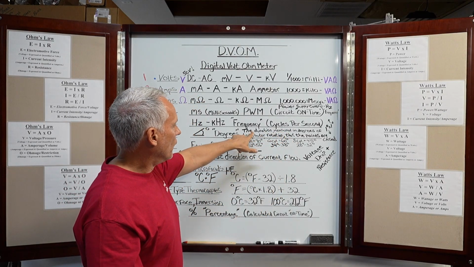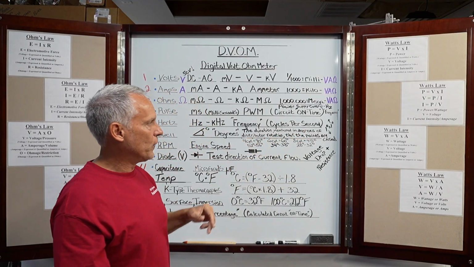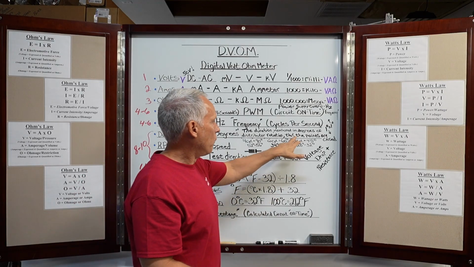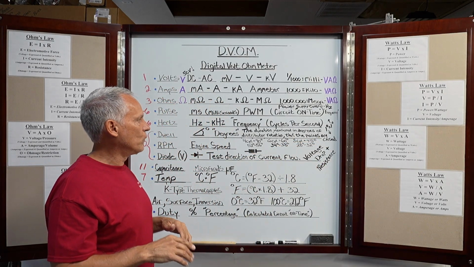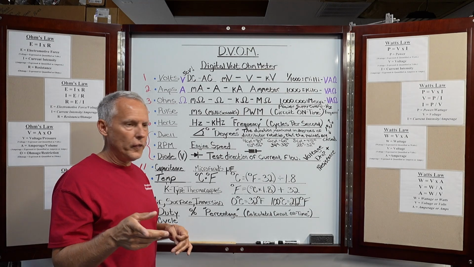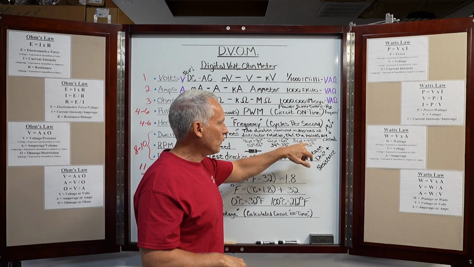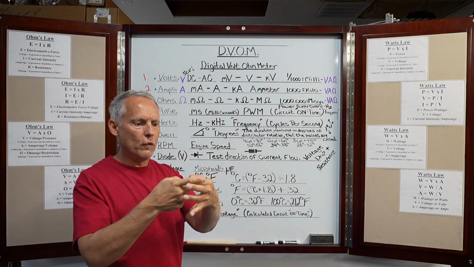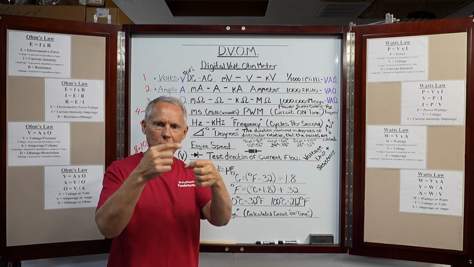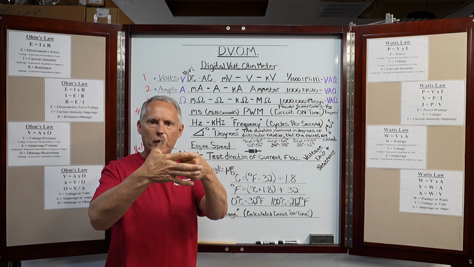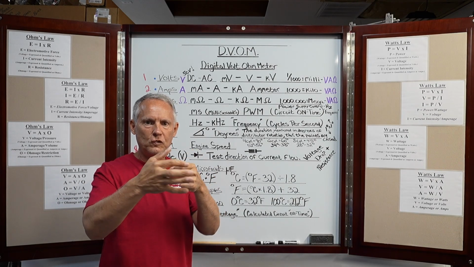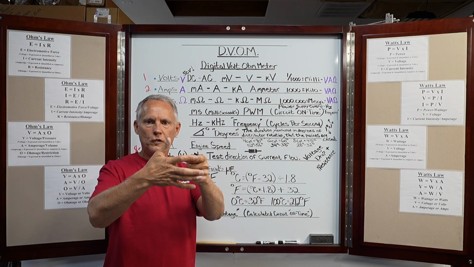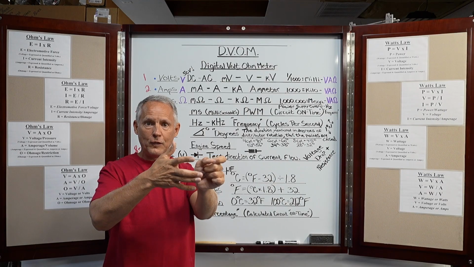So setting the dwell on points is the amount of time. Let me start over. It's the duration, measured in degrees of distributor rotation per cylinder event, that the points are closed. Let me say that again: the duration measured in degrees of distributor rotation that the points are closed. So for example, if you have 45 degrees per cylinder on an 8-cylinder between each lobe as it's rotating, the lobe comes around and rubs on a contact block on the points, and when it hits the contact block, it opens the points, breaks the circuit. So it's an electrical switch. Open, close, open, close. That's what it does.